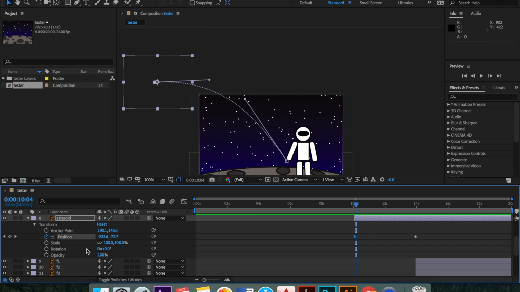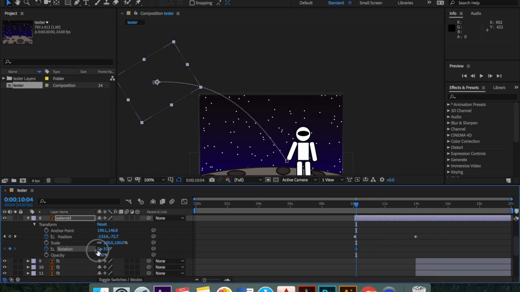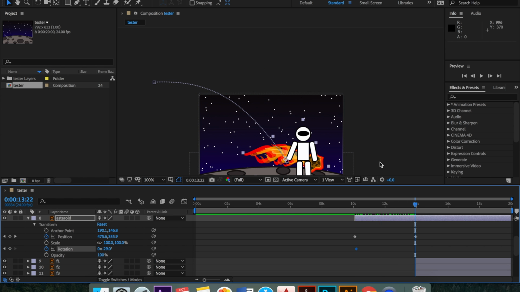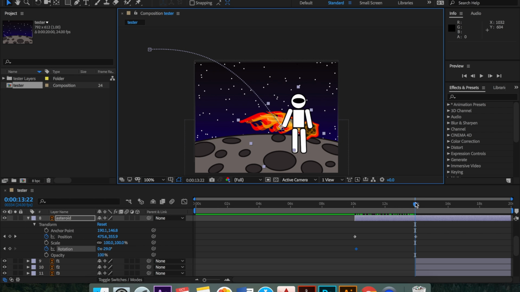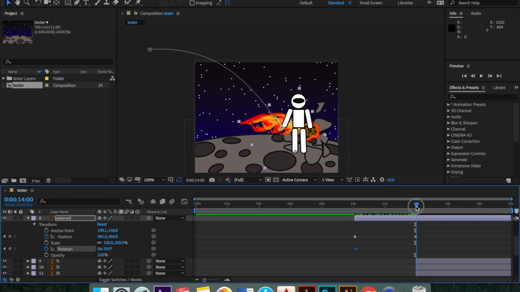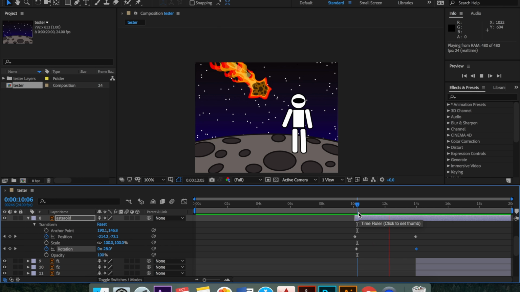So the way we're going to do that is actually pay attention to the corners of that bounding box. If we line those top left and bottom right corners on the arc, then it will be following that path. So we go to the beginning and set that up, and now I'm going to drag it over to the end and then line it up again with that rotation. That looks good. So now let's go ahead and look at it again. Now that tail is trailing behind. Okay.